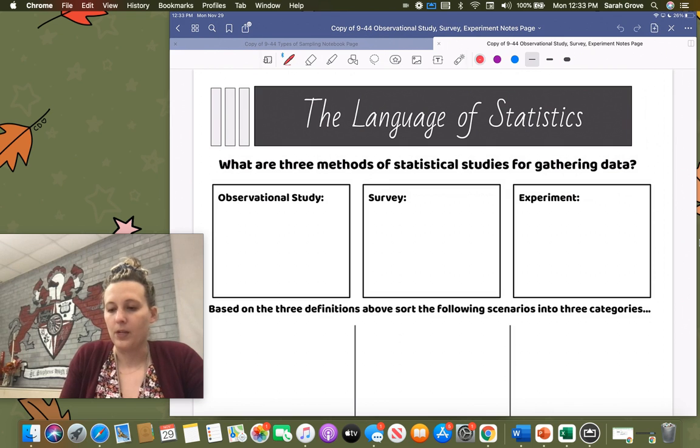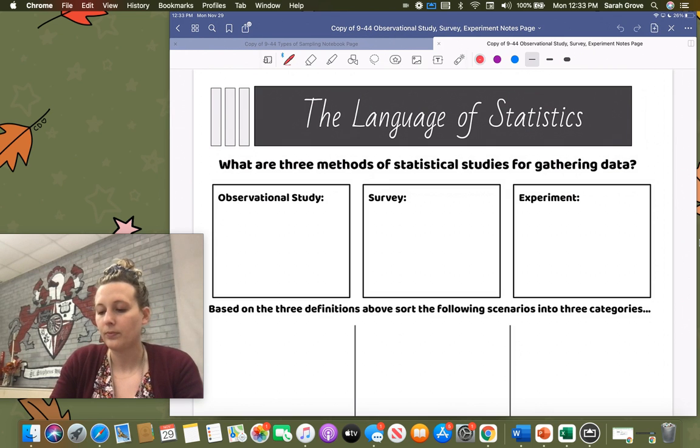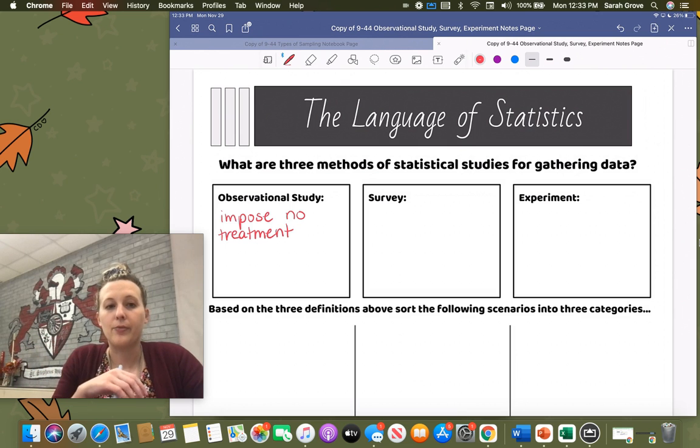Essentially, you impose no treatment, meaning you don't have a control group. If you think back to an elementary school science project, you don't have one group where, let's say you had plants, and one plant you put in the sun, one plant you put in the dark, and one plant you played classical music or something. That would be the treatment that you did differently to each plant.